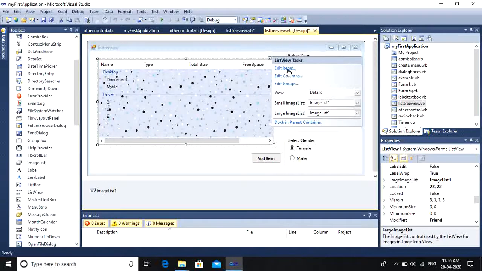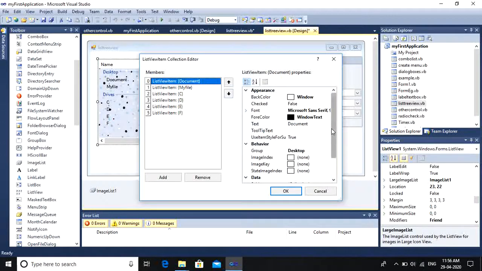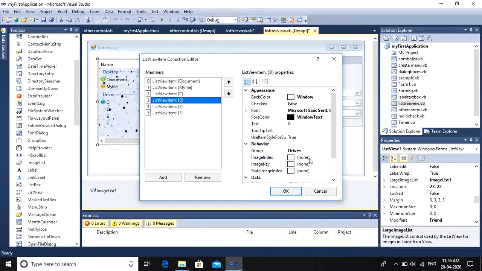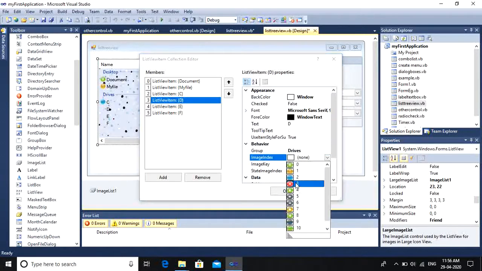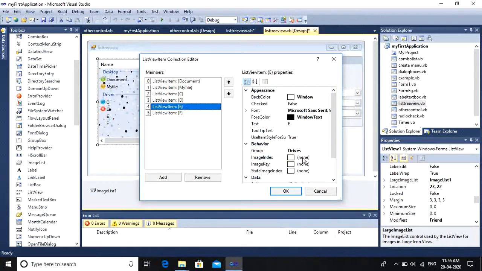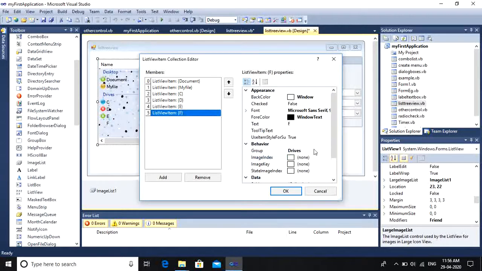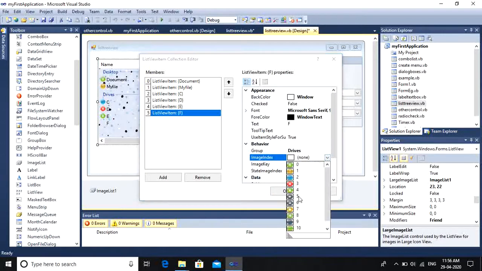I'll choose edit items, and for documents I'll put image index 0, for my files image index 1, for this one image index 2, for the next image index 3, image index 4, and for F image index 5.